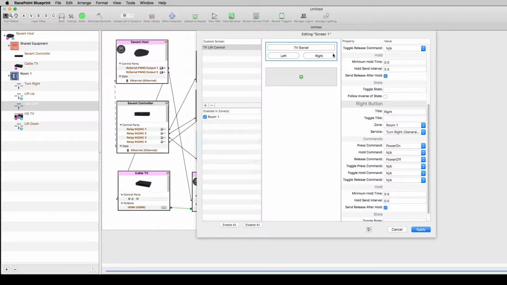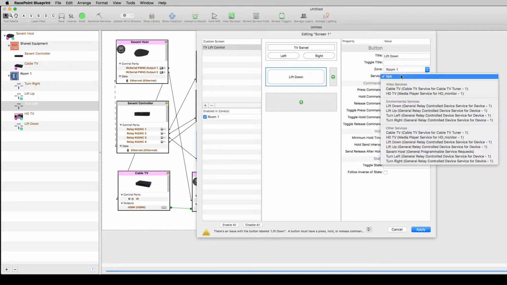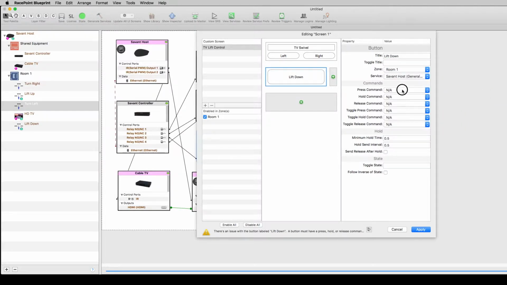Again, not everybody's going to like that, and there's different ways to do it, and all of them are very easy, and we can utilize this custom page. So what I'm going to do is, because I'm just going to make this the only way to send the lift down is from here, I'm just going to add a button here. As simple as this, lift down, and I'm going to go to the general programmable services because that's where my lift down workflow is. And that's it. So now I've given them a manual method to send the lift down. If we wanted, we could give them something like this and have a lift up and lift down button with a label and two buttons, or just a single button, things of that nature.